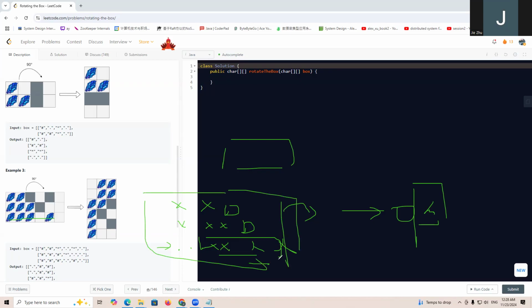In this case, we just need to do, for each row in this matrix, a helper function called workOnRow. The next step is doing the rotate. So let's write code for this.